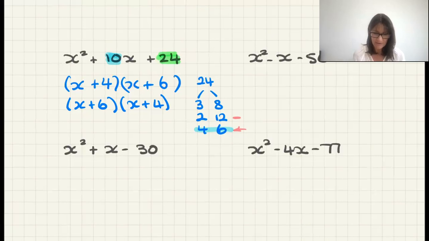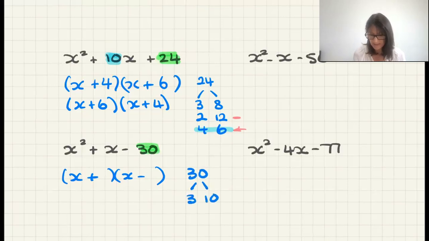All right, so let's look at this one underneath. So 3 terms, 2 brackets. I'm looking at pos neg. It starts positive, so I know I'm going to be just copying. So I'm going to drop my x, copy my signs, and now I'm ready to look at this number here and think about what multiplies to make it. So 3 and 10, 3 times 10, 2 and 15. What else? 5 and 6.